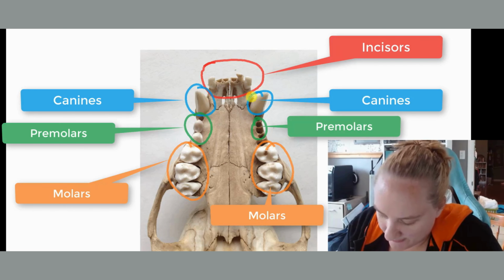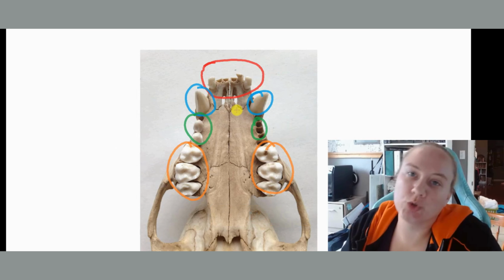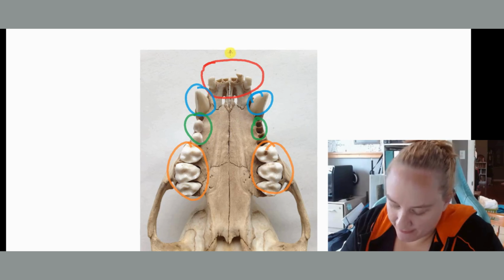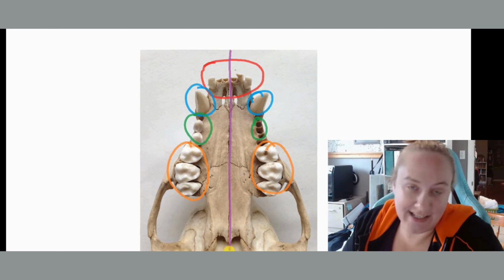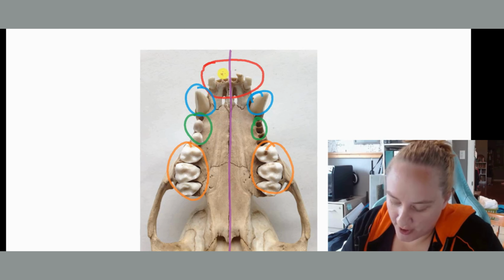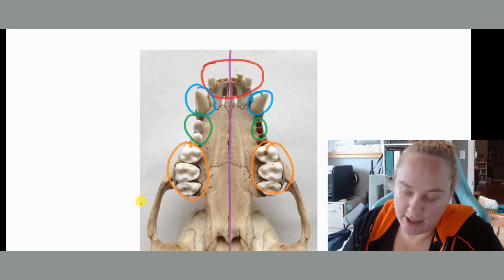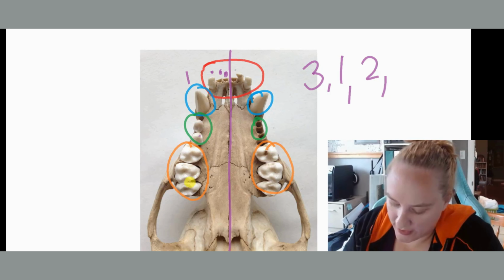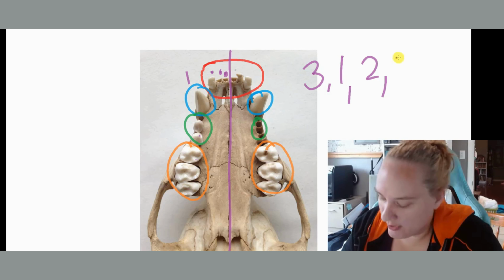And basically, to write out the dental pattern or to figure out what the numbers are, we divide the mandible in half, we bisect it, and you start from the front of the mandible, writing out your pattern. So we have 1, 2, 3 incisors, so you write a 3, and then we have 1 canine, then we have 1, 2 premolars, and then we have 1, 2, 3 molars.